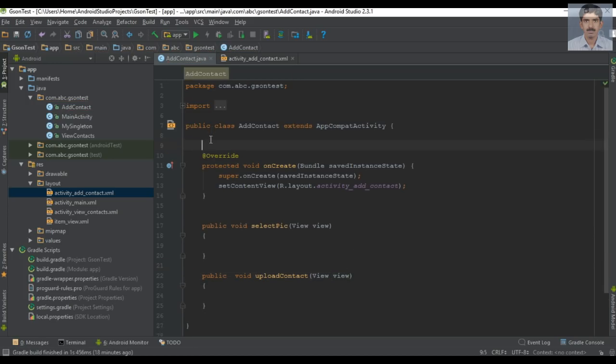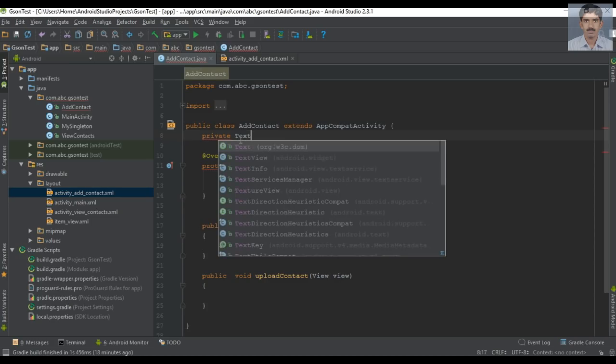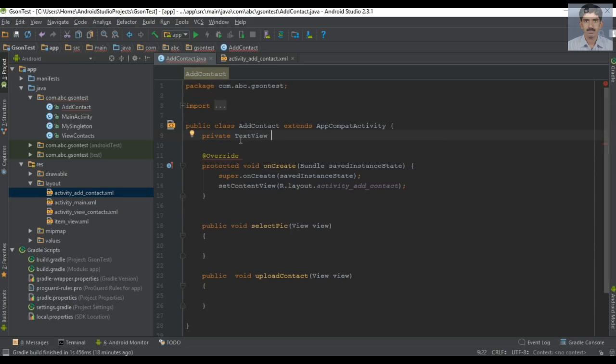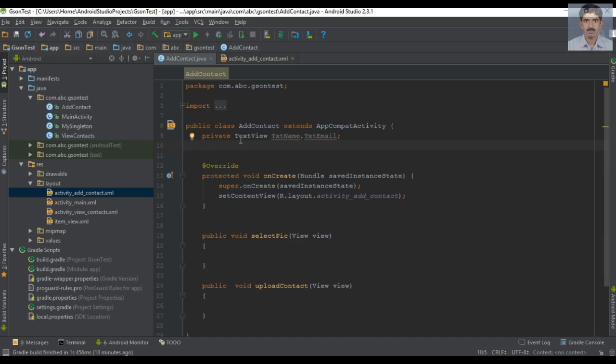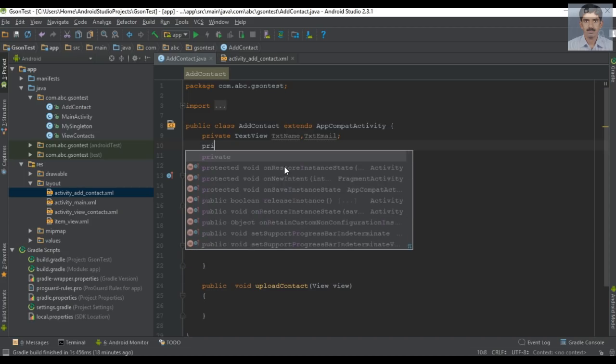So here we have to declare some variables. Define two text view. I name it as txt name and txt email. Now we need some linear layout variable.